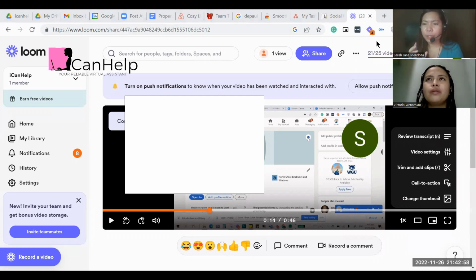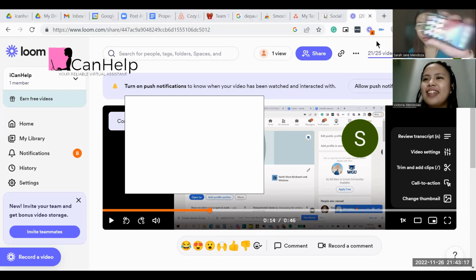The next one here, I'm not sure how to read this one, Voxer, but this is an application for your phone. The goal here is that you can share audio. Sorry, I cannot see your screen po. No, I'm not showing anything on screen. Ah, it's okay. Actually, I'm so sorry, it's an application for your phone. What it does is you can record audios and share it to the client.